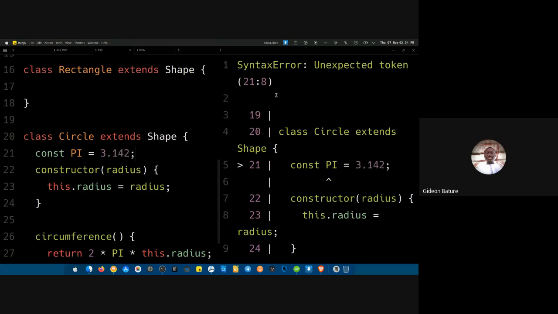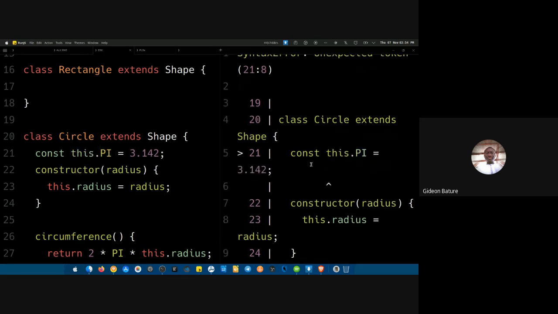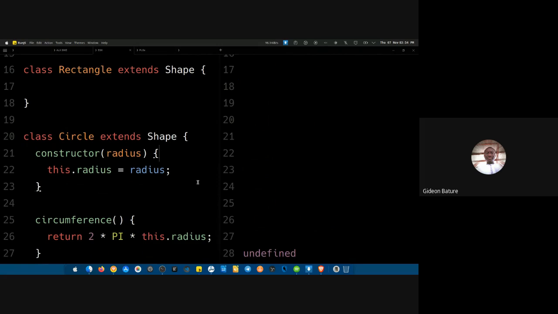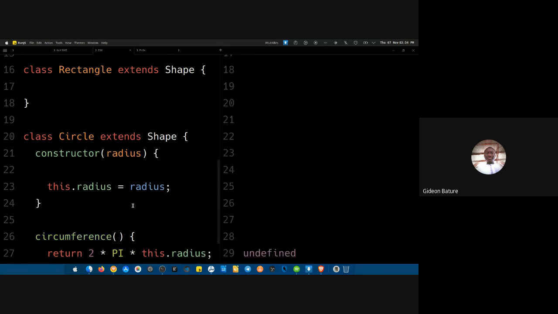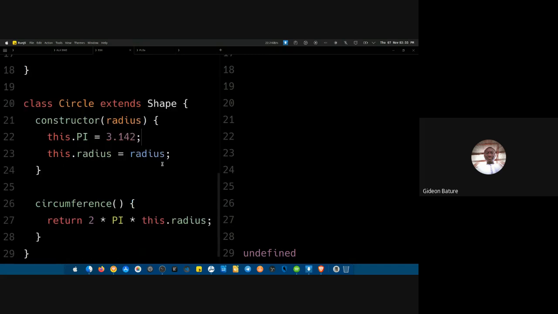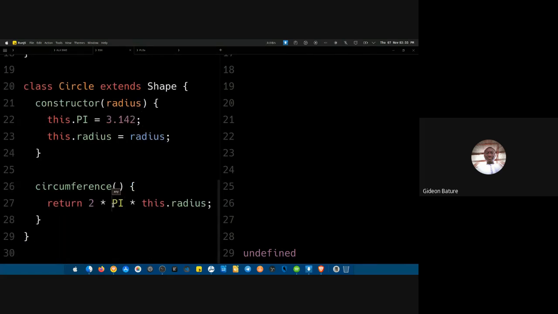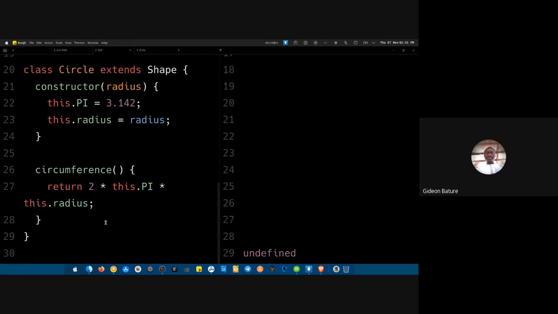All right. So what are they saying? Unexpected token. All right, let me try this and see. Did it work? It still did not work. Okay, no problem. What I'm going to do, let me initialize it inside my constructor. This dot pi, and permit me to initialize it. So 3.142. I don't think we should have an issue initializing it here. So here, of course, I have to call this dot pi. So I think we can leave it this way. So this is for the circumference.